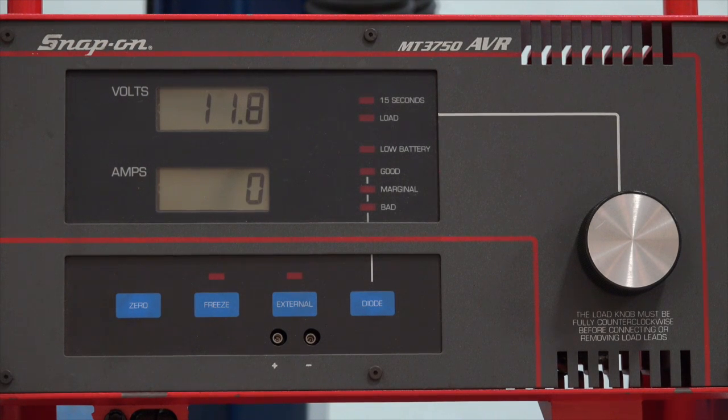This one's connected and showing about 11.8 volts. I know that means it's less than fully charged. Ideally, if I see a voltage like that, I would go ahead and charge it until I get at least 12.6 volts, because testing a battery that is low on charge is not going to give me accurate results — but just for the purpose of the video, we're going to run with it. This has a 340 cold-cranking-amp battery, and for a carbon pile load test I need to load it to half of cold cranking amps: 340 divided by 2 gives me 170. This one actually counts the 15 seconds for me, so let's go ahead and give this a whirl.